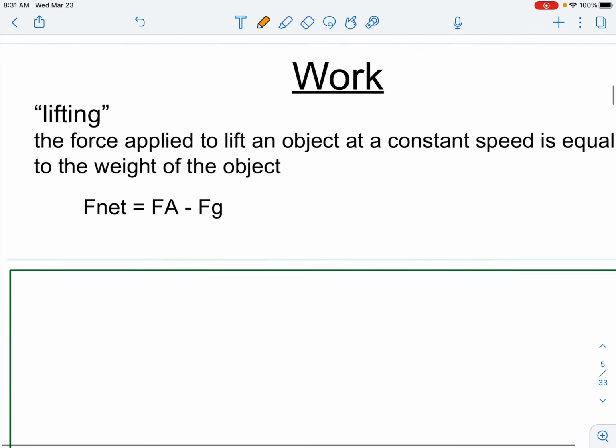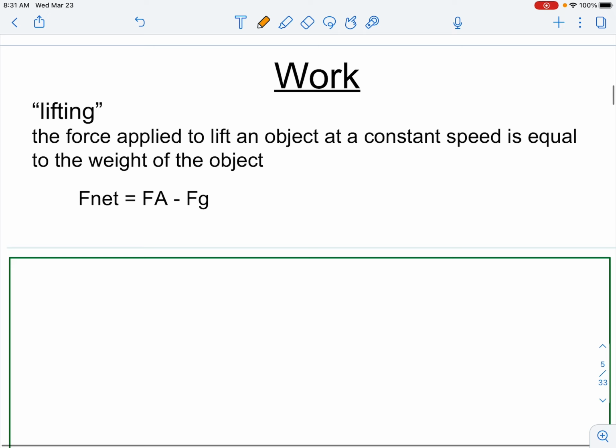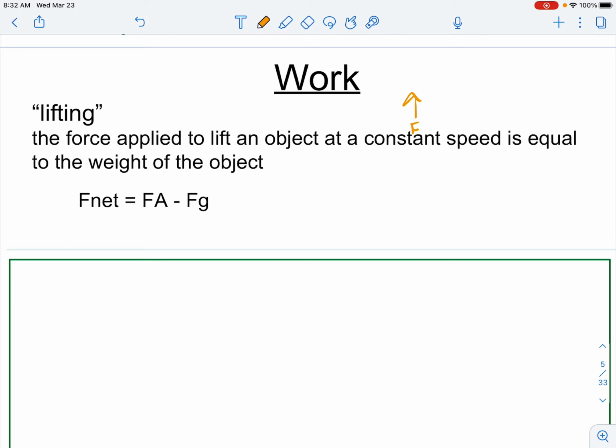Now some of the conceptual things that we need to understand are going to just focus on, is that force and displacement along the same axis? So anytime we are lifting an object, yes, work is done. The force is going to be upward to lift my object. The displacement that the object experiences would also be upward because we are lifting the object. So when we are asking you about yes or no is work done, if we are simply lifting the object, then the answer is yes, because both of those vectors are vertical.